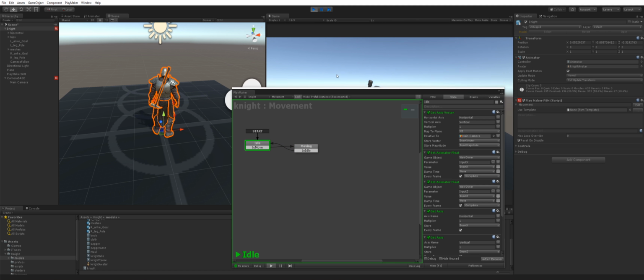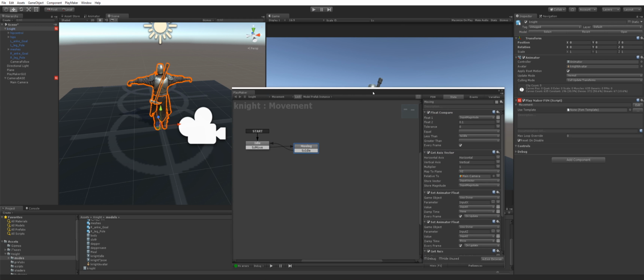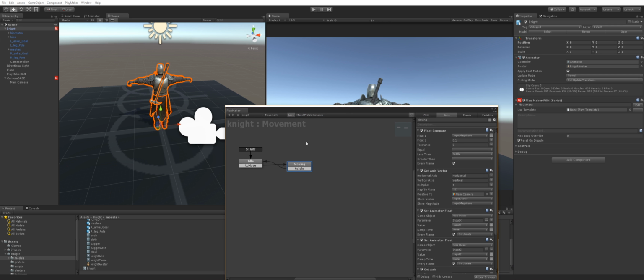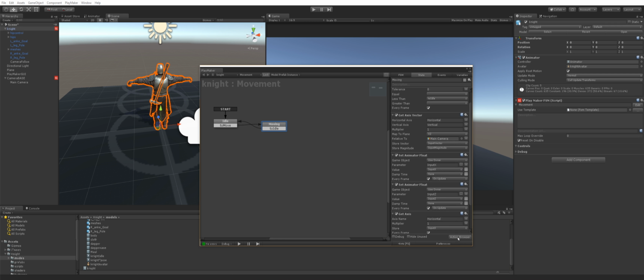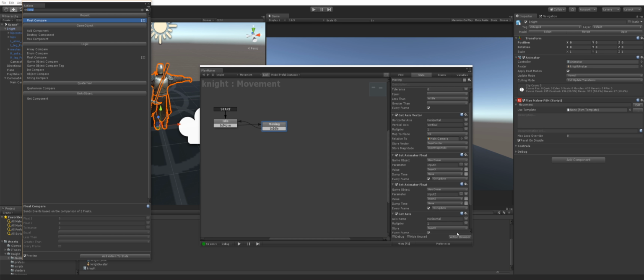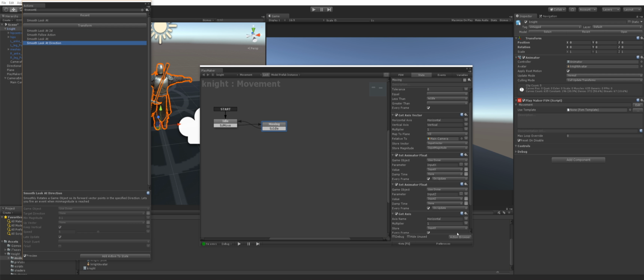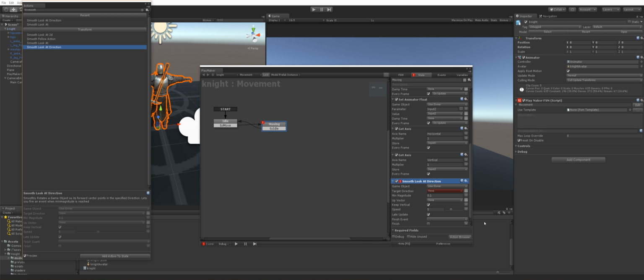So the purpose of this is now we want to actually make him look in the direction that we're moving. So let's now create a smooth look at direction. Up vector is 1.